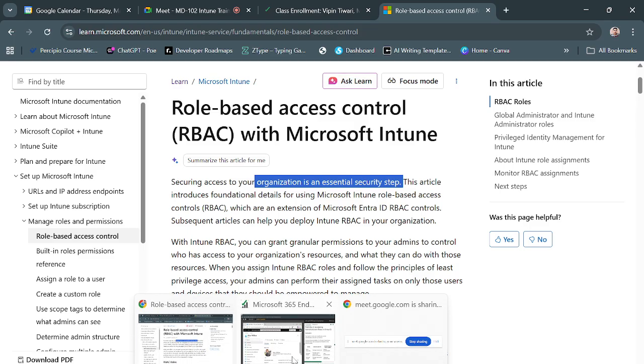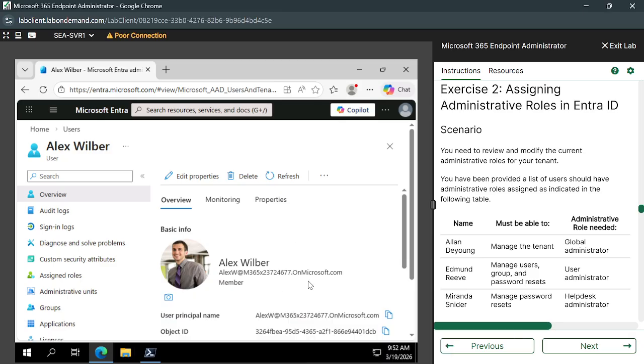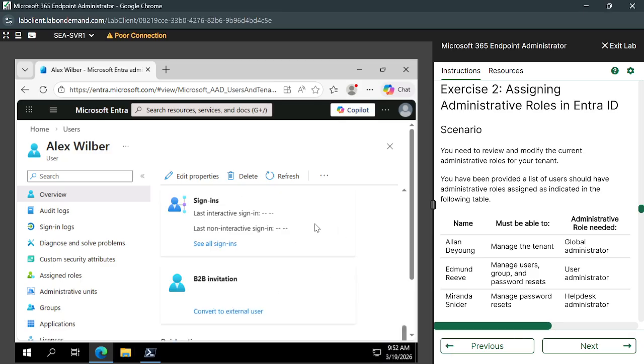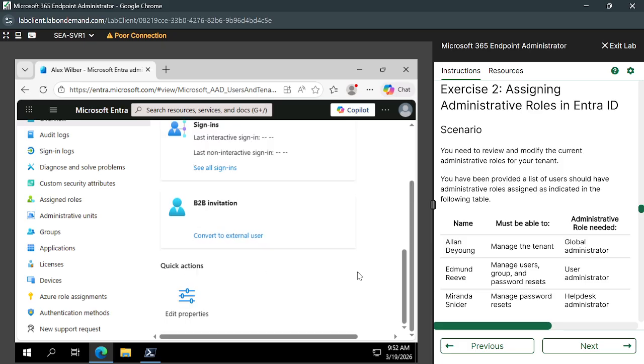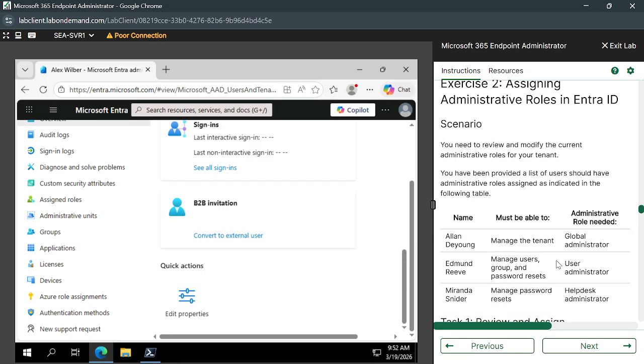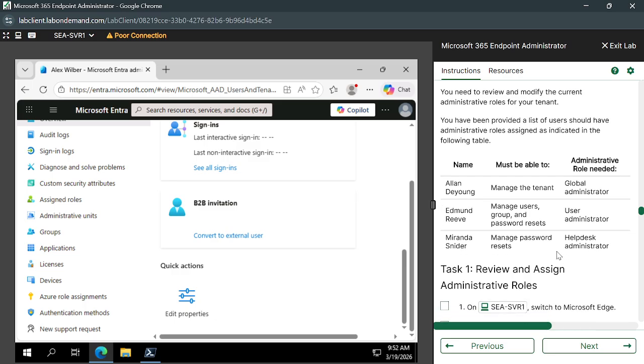As you are using this lab, if I give access to everyone on the same lab, everyone will come on that platform and make changes. Things will get out of control, there will be a lot of disruptions, and we would not be able to understand what is happening. So for managing that, RBAC is introduced with Intune.